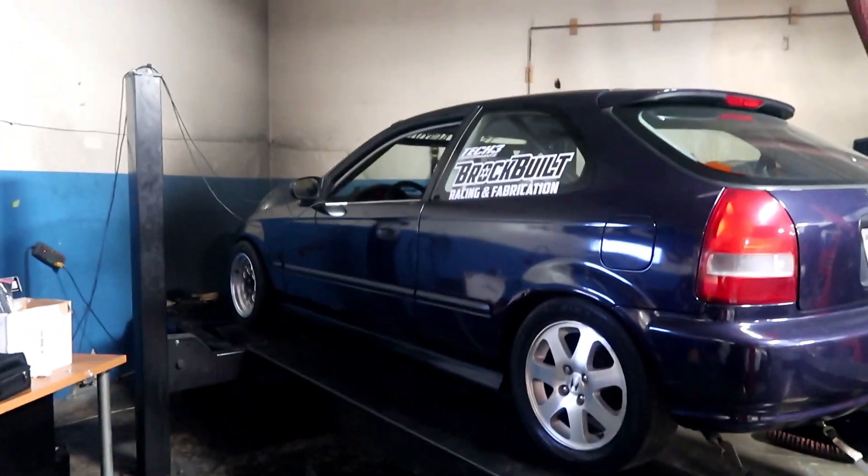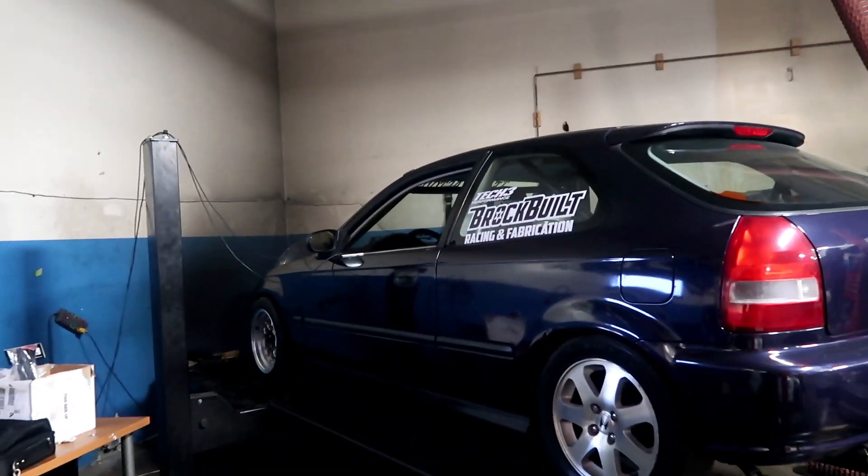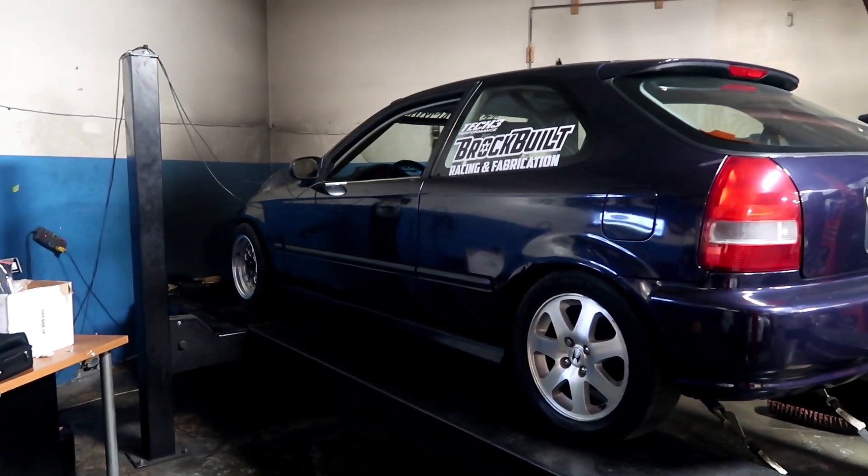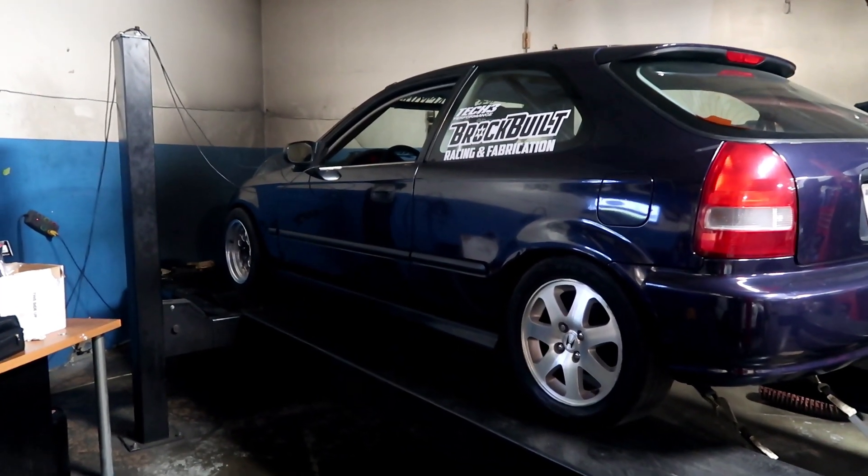Still going to probably clean up the map more and probably try to make as much horsepower with 18 or 19 pounds, unless he wants to turn it up. He's still working on it — that was only the fourth pull. This is the first pull with no issues, so it should only go up after this. Alright, pull number 5 — should be more horsepower than the last pull for sure.